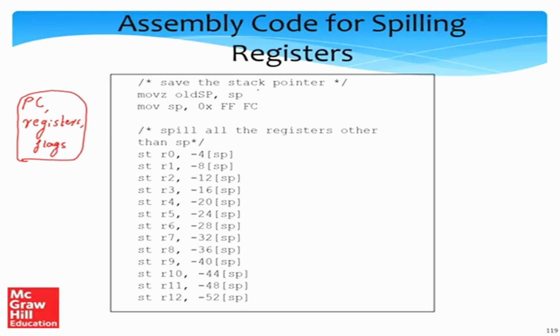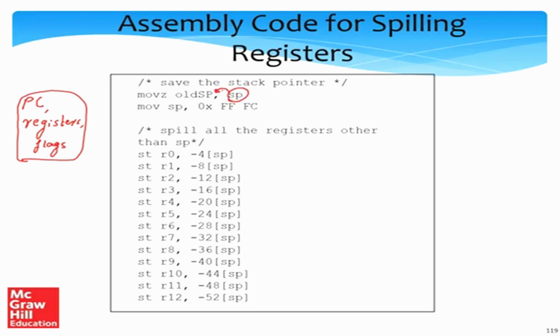Alright, so once the marked instruction reaches the end of the pipeline, we can clean up the pipeline because the rest of the instructions have been converted to bubbles. So we'll have this circuitry, anything after the marked instruction is all a bubble. Then we load the interrupt handler, and the first thing that the interrupt handler does is transfer the value of the current stack pointer to the old SP register.